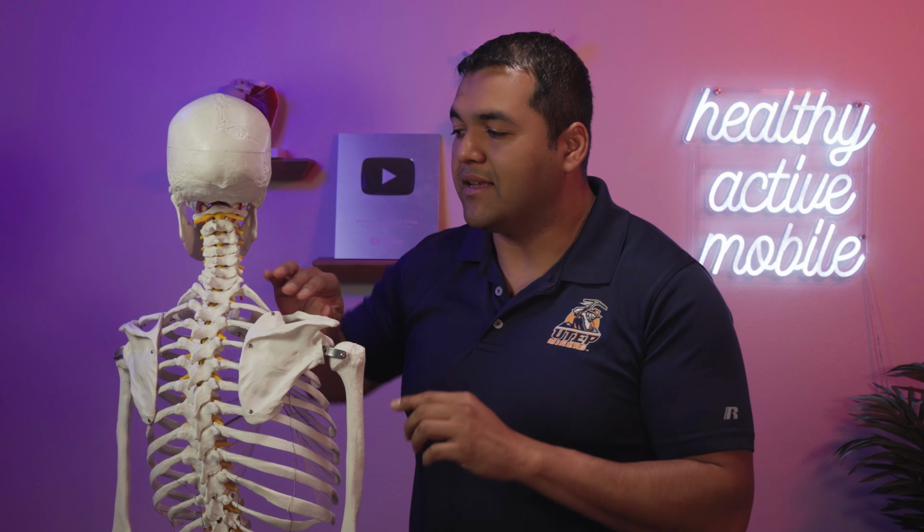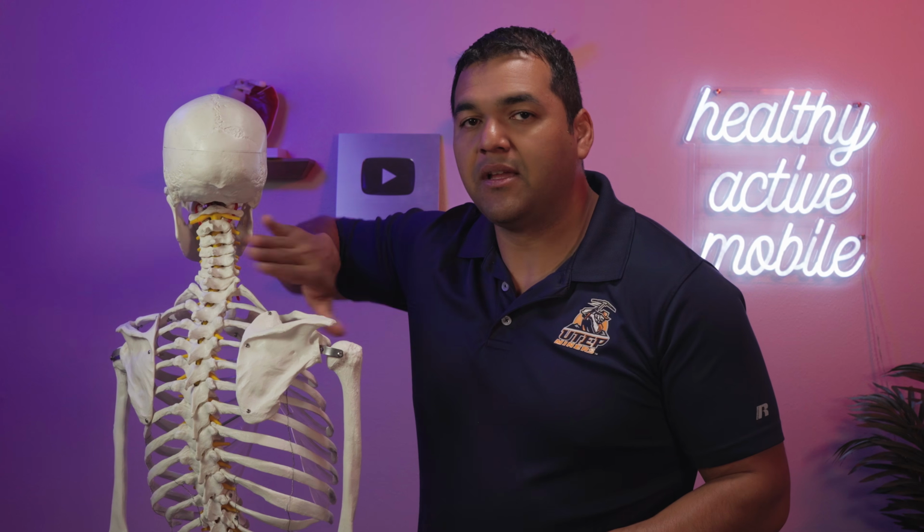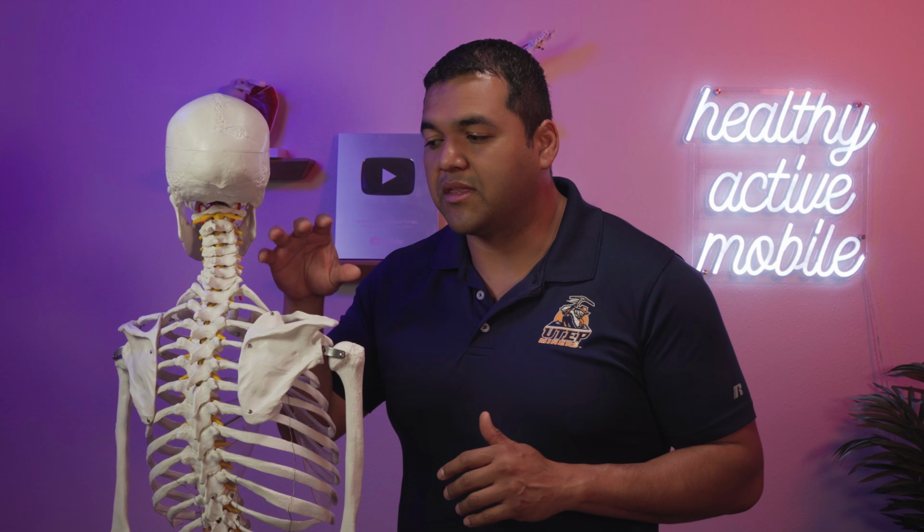However, these other symptoms can happen independently from having a rotator cuff tear. The reason is because they all have the same root problem, which I'll talk more about in just a second. There are 4 other symptoms that you're looking for. One is neck pain at the top, especially when turning your head. And it doesn't matter the direction. Sometimes it's towards the side that hurts or away from the side that hurts. But if you turn and it kind of just hurts your neck, that's associated with the root problem that can cause a rotator cuff tear.